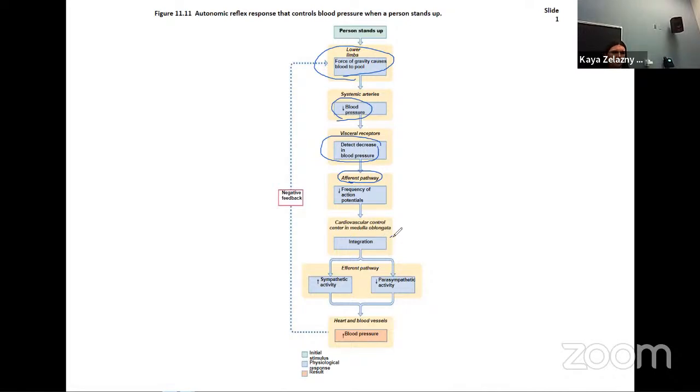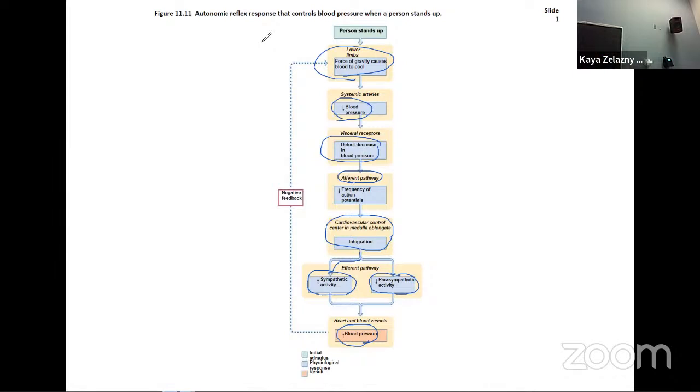We have a control center in the medulla that integrates this signal, and then it sends out signals telling us to flip the switch toward our sympathetics: to increase sympathetic activity and decrease parasympathetic activity. Essentially, it tells you to raise your blood pressure by making your heart pump more and by changing the diameter of your blood vessels, changing the movement of blood to bring your blood pressure back up. And that should happen quickly. If you notice the graying over is happening a little slowly, or you notice the drop in blood pressure is really fast, that's kind of how this whole system works together.